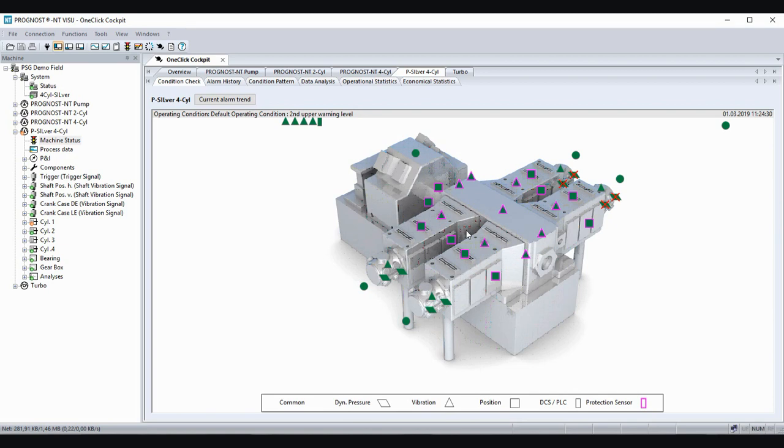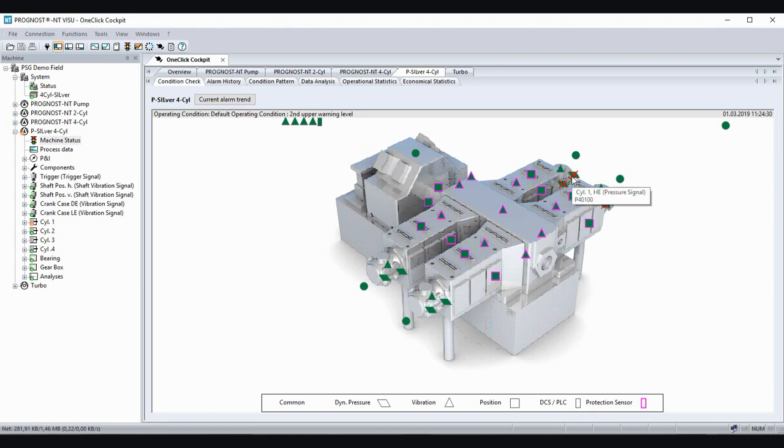Another thing here: some icons are totally green and some have a magenta borderline. It means that there is a difference in the loop. The magenta borderline loop icon shows that it is a safety loop, meaning the machine will trip on a violation of this loop, and the other is just for the condition monitoring of the machine.